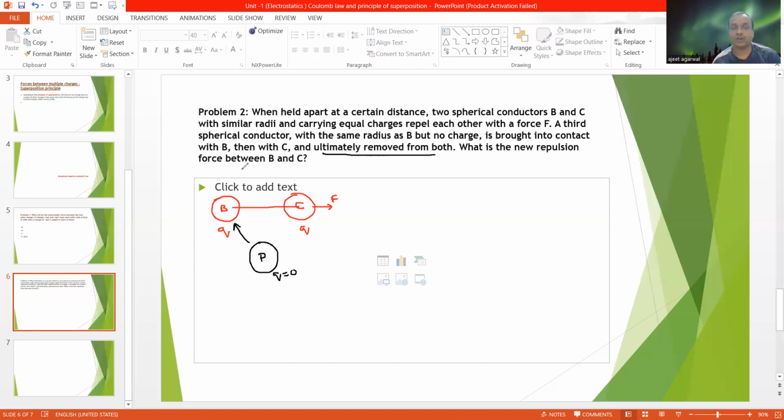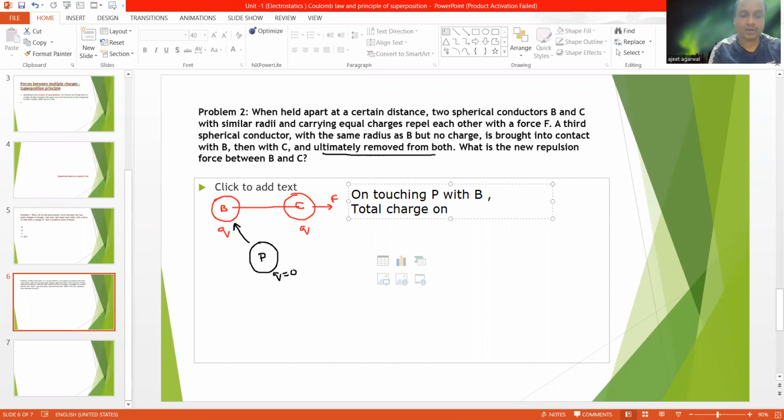What is the new force of repulsion? तो ये question हमारा है, addition of charges. The charges are additive in nature, property this part. Okay. So we can see that first, what you are doing, first you will touch P with B. कभी भी इस तरह का question होता है तो हम लोग पहले total charge find करते हैं. On touching P with B, first of all you will calculate the total charge of the system.